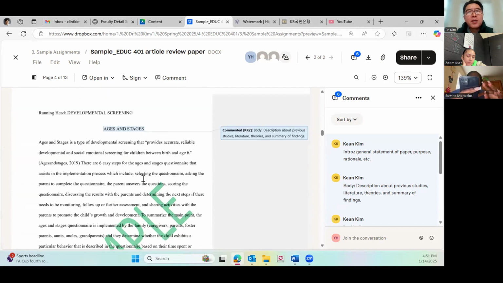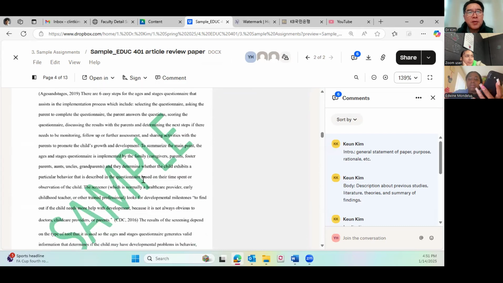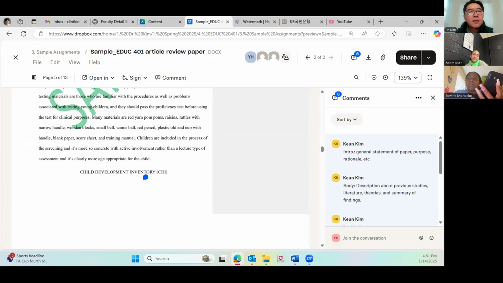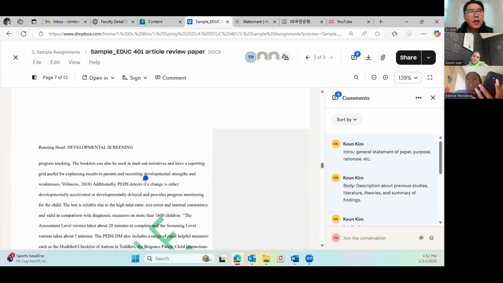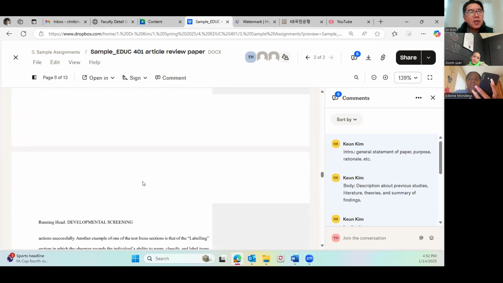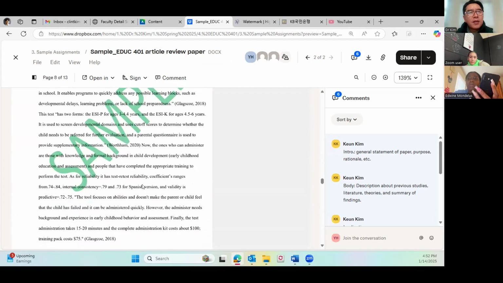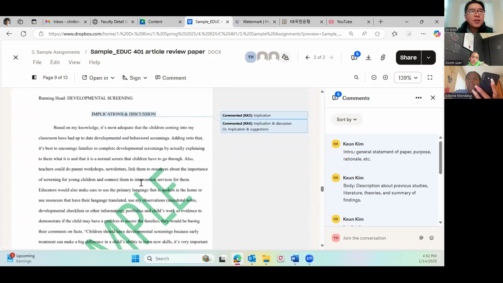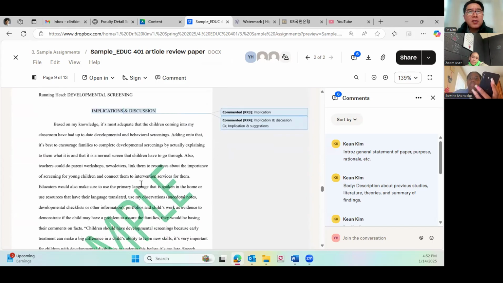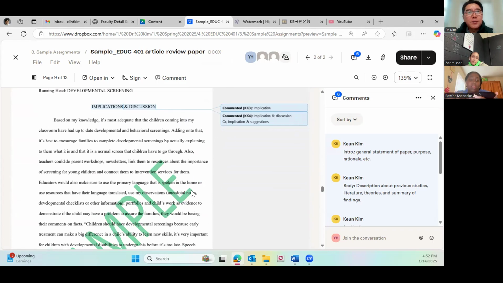In the body part, you describe the literature review and some previous studies, any articles, and please summarize your findings in the body part. In the conclusion part, you highlight important key themes and key concepts inside your paper, and then provide your implications and what you learned from this article review paper, and discussion and suggestions you can describe in your own words.